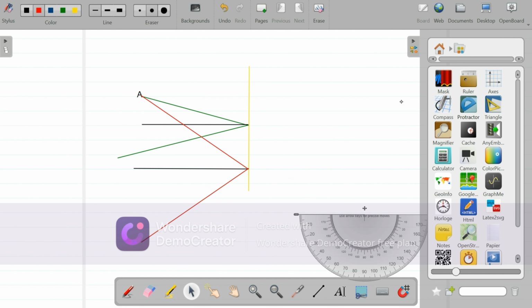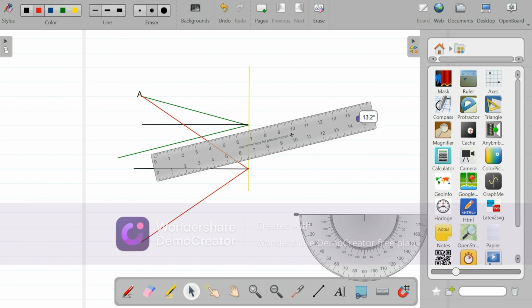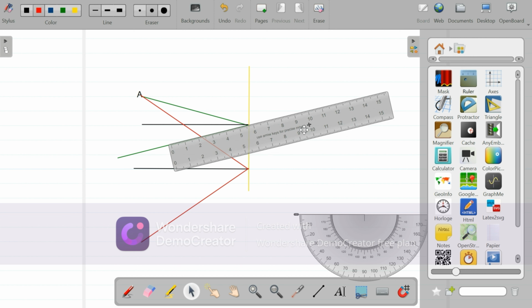Now, as you have two incident rays, they are striking the mirror and they are reflecting back. You will have to extrapolate them, that is, trace them backwards. Take a scale, place it on the reflected line, and you extrapolate them. Extrapolation means to trace them back. So I am tracing them back with blue color. Let me trace them back. And tracing back the second line as well.